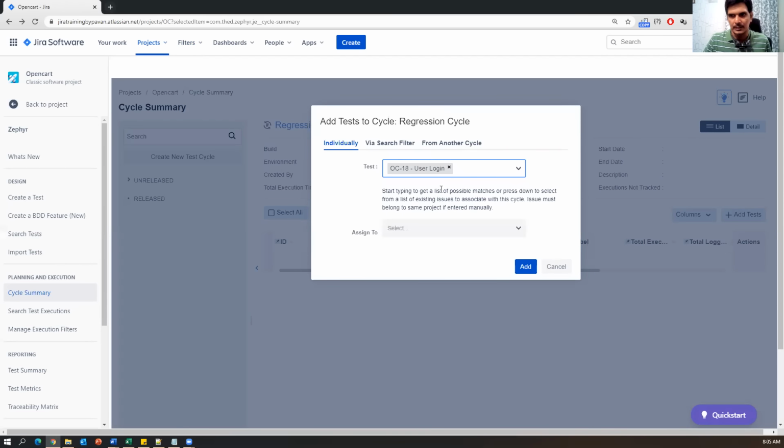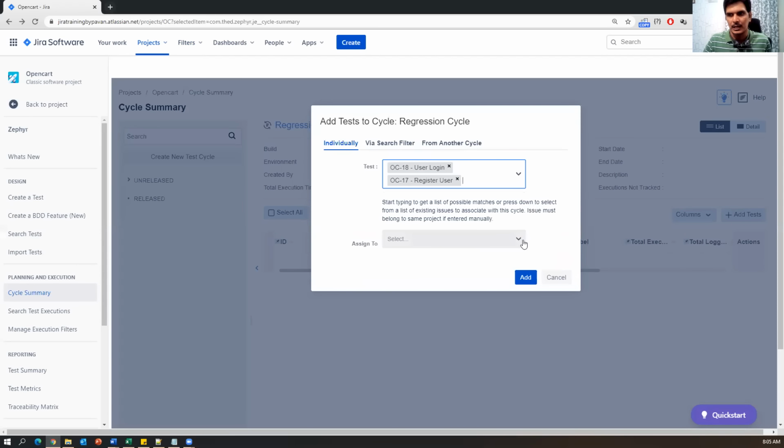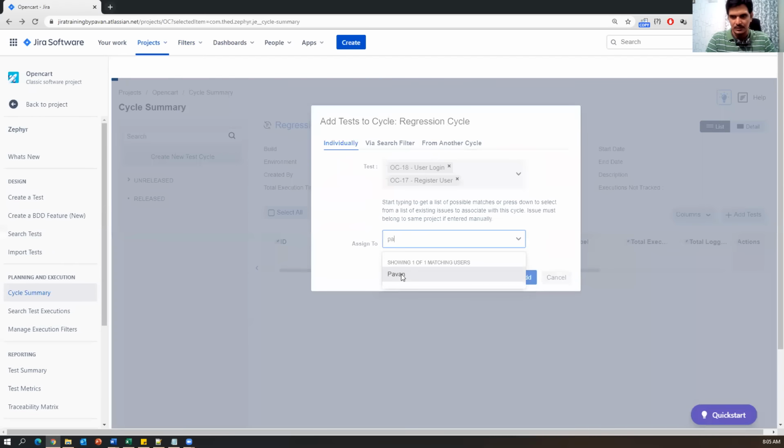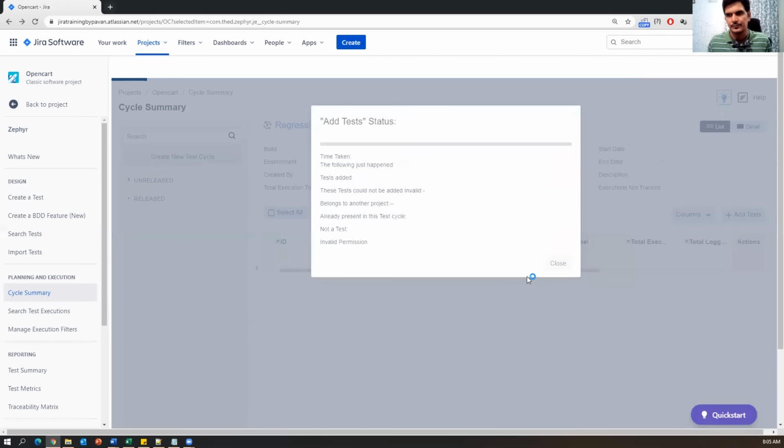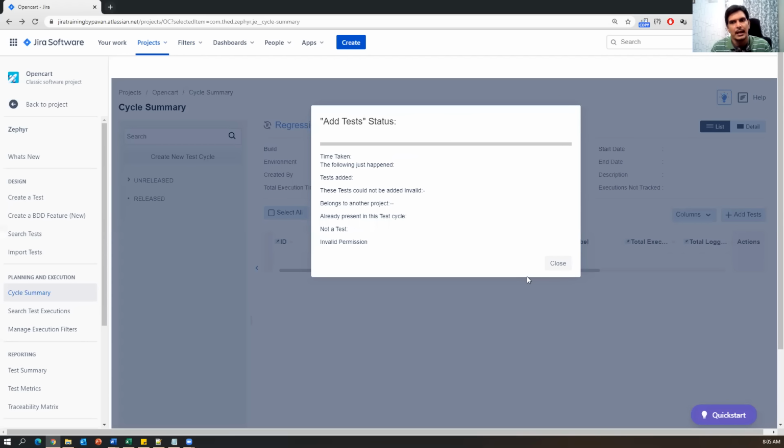So user login I'm adding, and then register also I'm adding. Who is responsible to execute these test cases, you have to specify. I'm just giving some name. Whoever is assigned, we have to give that name. Specify it and then say add. Once we add this, those test cases will be added to the particular cycle.